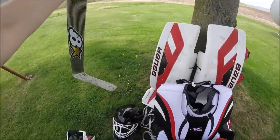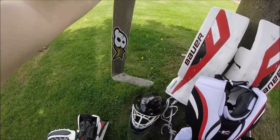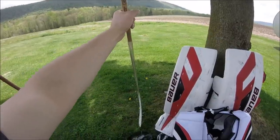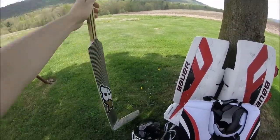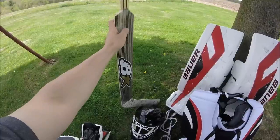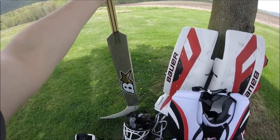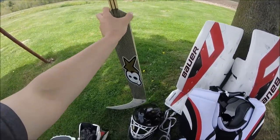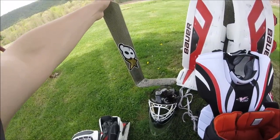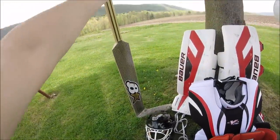Last is my stick. I just got this when a new shipment came into the store. It's a Brian's, model P41, 28-inch paddle. Before this I was using a 24.5-inch Bauer, which meant the top of the paddle was much lower. I'm 6'2", so when you're standing in your stance there's a huge difference having to bend over four more inches. I think that led to a lot of bad habits — when you're already bent over further in your stance, when you go down to butterfly you're even more bent forward, so you're losing coverage in the net.